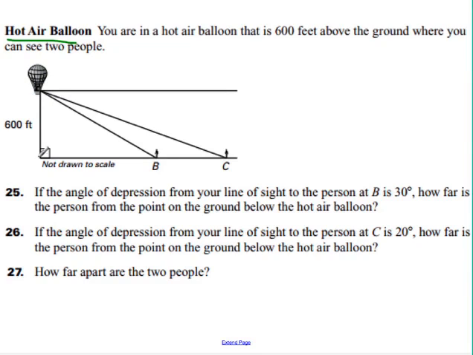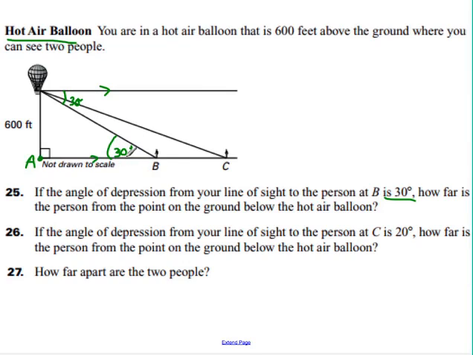What happens is you're in a hot air balloon and you're 600 feet in the air. Directly below you, I'll just call this point A. So you're 600 feet directly above point A. When you look down at an angle of 30 degrees, so when you look straight across, that's 0 degrees. This is 30 degrees right here. 30 degrees, you'll see person B. Because your straight out vision is parallel to the ground, this works as a transversal, meaning that these two angles are alternate interior angles.